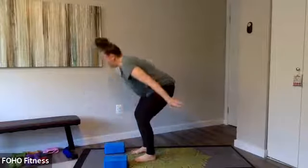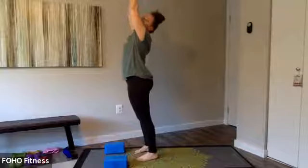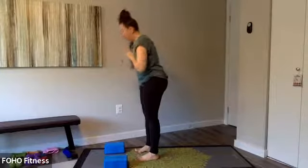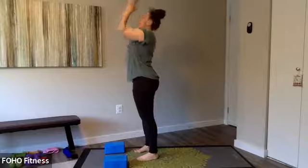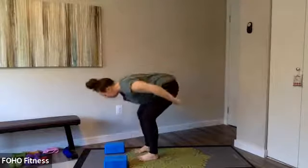Inhale takes us to standing. And exhale, palms come together, maybe mini back bend. And bring it down to the center. All right, let's keep going. Inhale, reach up. And exhale, let it go. Always remember to take this at your own pace.